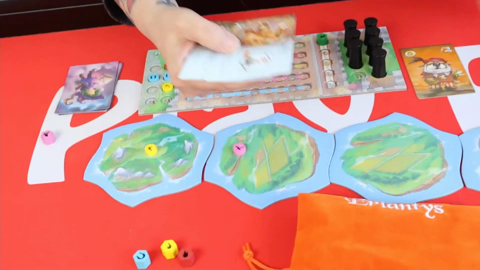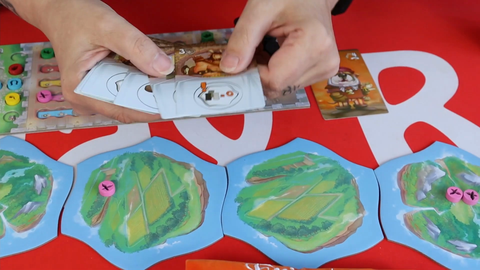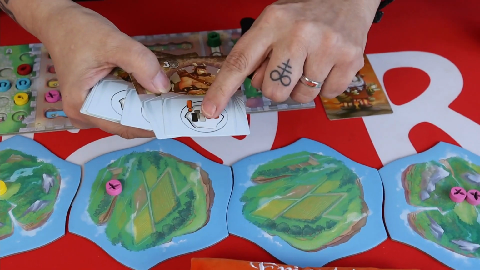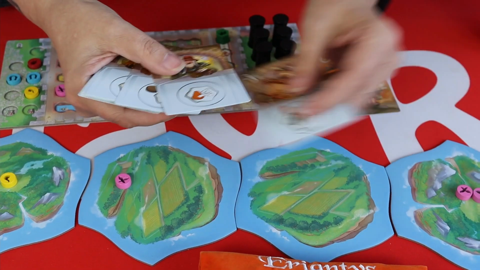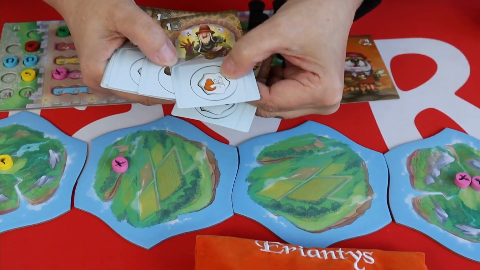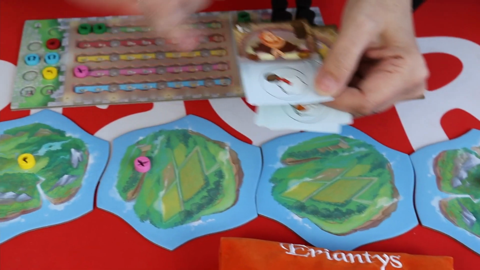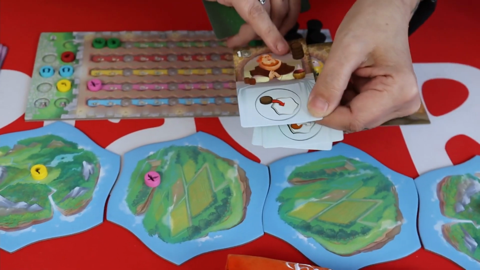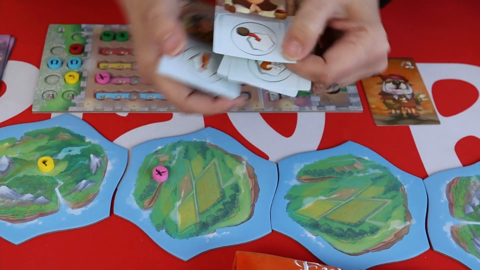Eryantis also has an expert mode. At the start of the game, you're going to draw some character cards and choose one to keep. So they all have different abilities. So this one, for example, means when you're checking influence on an island, the towers aren't worth anything. This one allows you to move Mother Nature an extra 2 spaces. This one, you're going to pop some students on the card at the start of the game, and you can activate it to place them on islands.